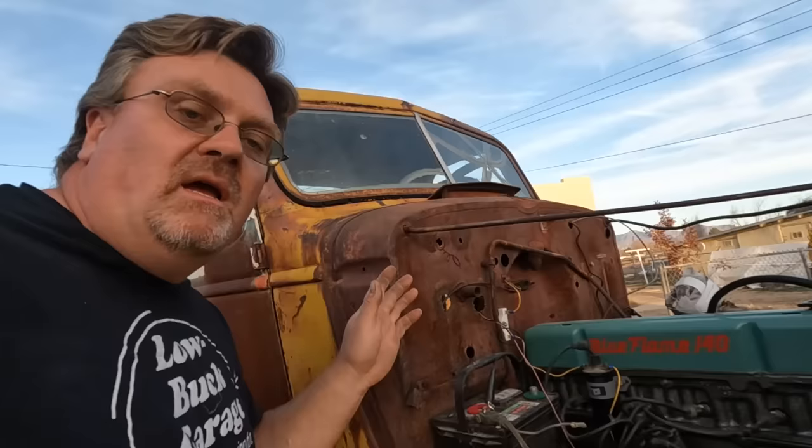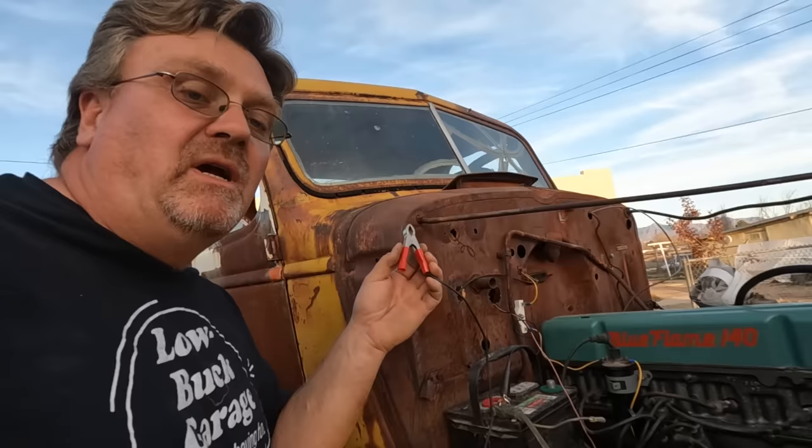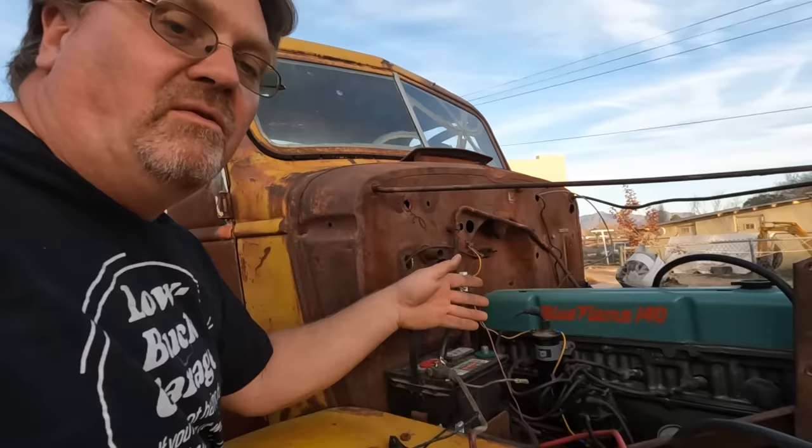Starting to hook up the ignition system, something a little better than this alligator clip. And the main reason is I couldn't reach this alligator clip from inside the vehicle. So if I tried to drive it, I couldn't shut it off. Other than that, this is working great. But while I was doing the wiring, I added a ballast resistor. Normally I try to use the coils that don't need an external resistor. They've got a little higher internal resistance and so they can run on a full 12 volts. That way you don't have to wire in extra stuff.